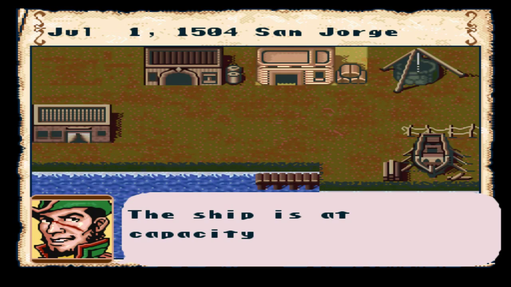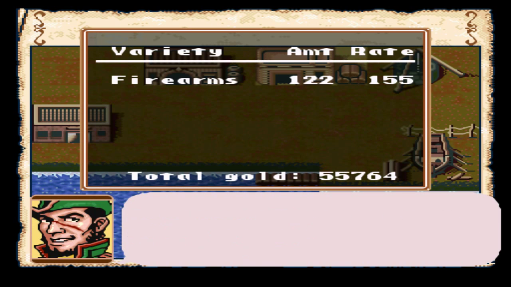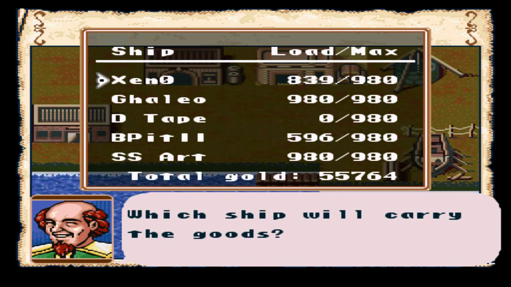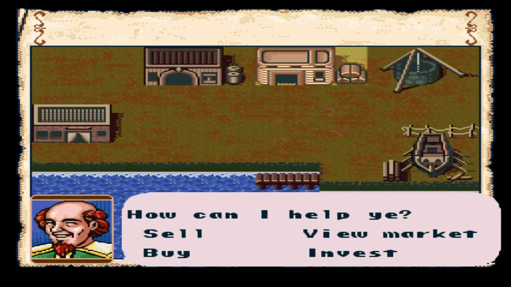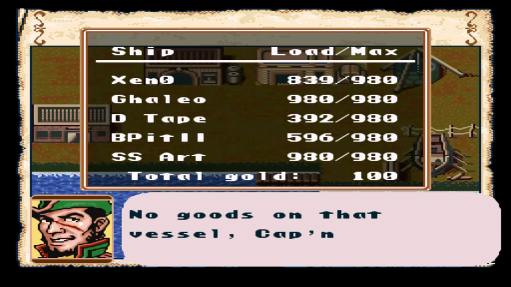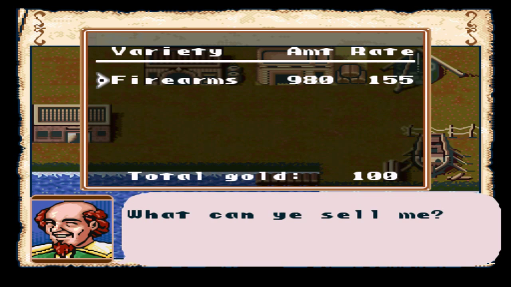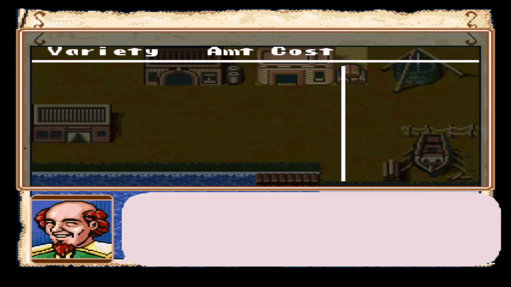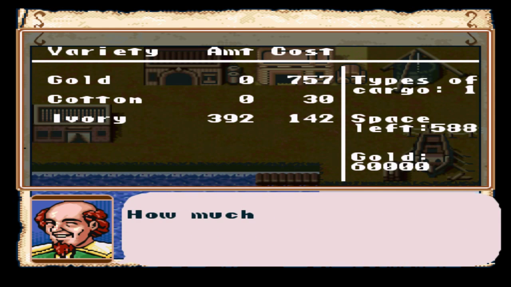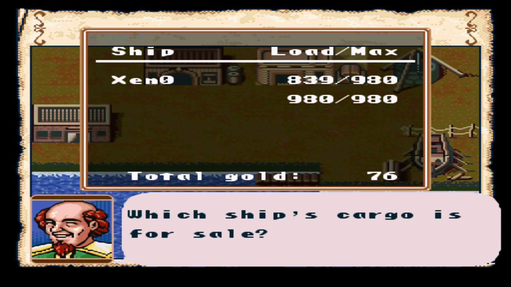I should be haggling with all of these sales and purchases, but I'm lazy. Should we have 2 ships full of ivory? Sure. We've got gold, ivory, ivory, guns. We'll sell some more guns to get at least 2 ships full of ivory. Might as well go to max, I guess.